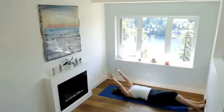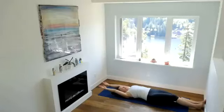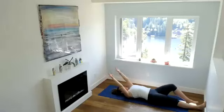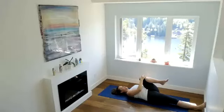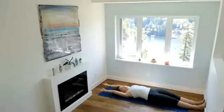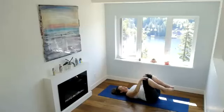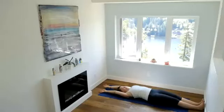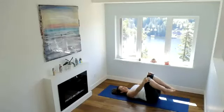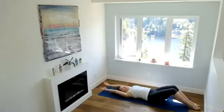Exhale, bringing in one knee at a time, left to right, right to left, your choice. Inhale, lengthen, Tadaka Mudra. Exhale, Ekapada Appanasana, knee to chest. Keep doing this side to side, or if you like, you can do full Appanasana, drawing legs in. Or just Appanasana, inhale, knees away, exhale, knees towards you, okay? So your choice, I'm doing Tadaka Mudra, inhale, exhale, Appanasana. Drawing the shoulder blades down at the end of the exhale. Do one side at a time.